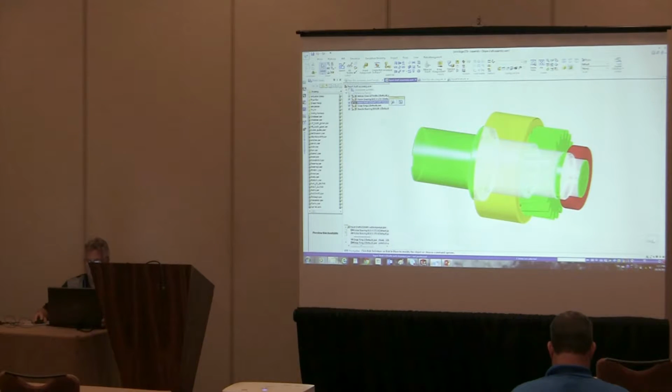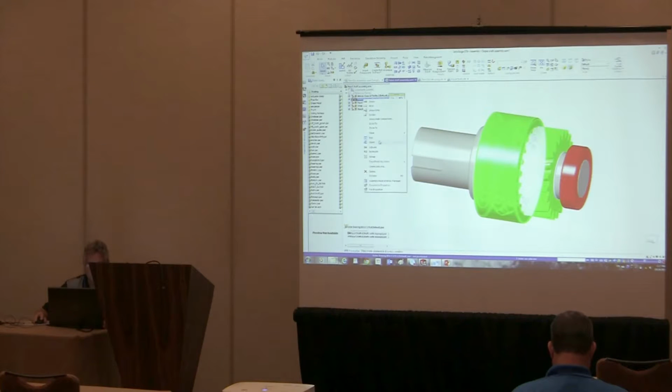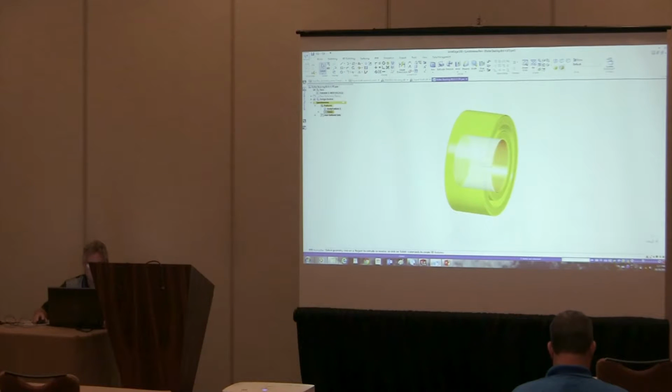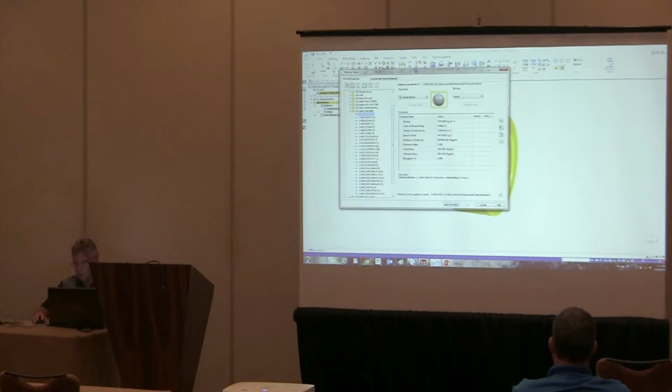The shaft itself has the bearings hooked to it, etc. Let's go back to this roller bearing and open it up, and I believe it had the material definition in it. So this came over from SolidWorks. I had migrated that material definition file over, so it found the material definition and hooked it all up.